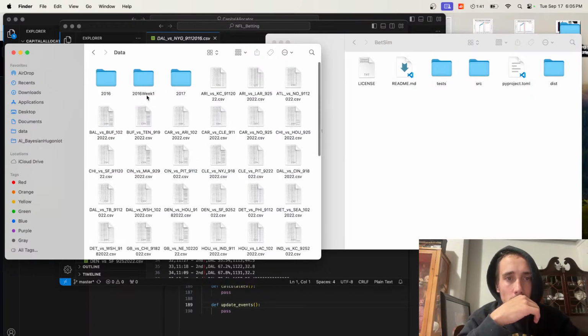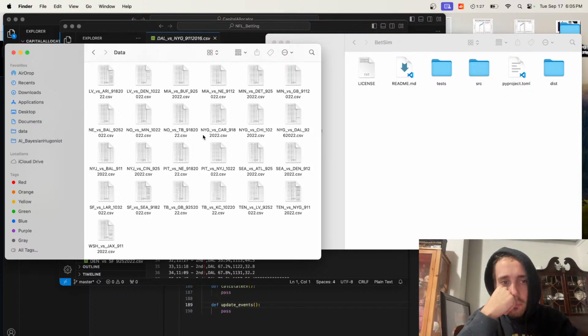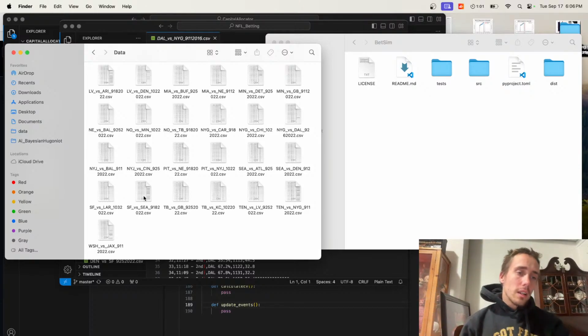Data. 9/26 2022, 9/11 2022. That's just a mess. Okay, I named these terribly.